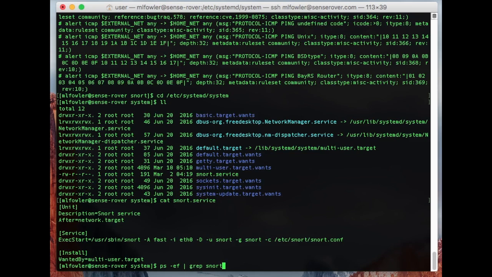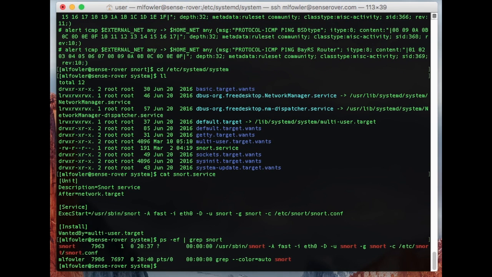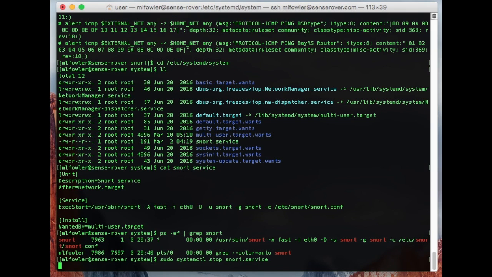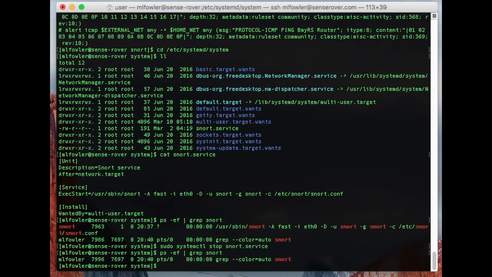Right now we can see that Snort is running as a background daemon in that first line there with a PID of 7963. So if we like, we can go ahead and stop this service. And if we look for that process again, we'll see that it is no longer running.